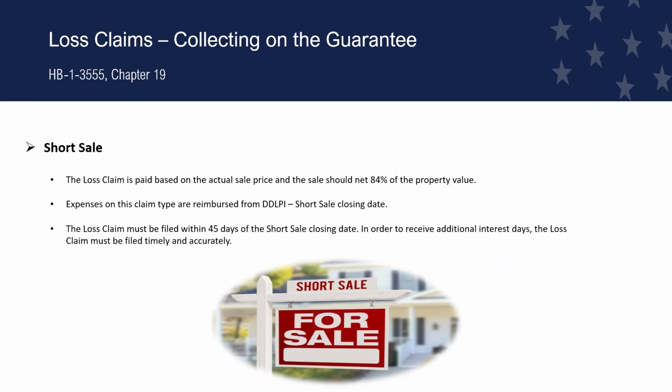All servicers are delegated to approve a short sale without agency approval as long as it is being approved according to the guidelines listed in Chapter 18 of our Technical Handbook 13555. The short sale will be reviewed for compliance at the time of the loss claim review. The loss claim must be filed within 45 days of the short sale closing.